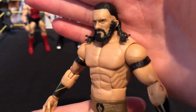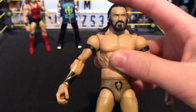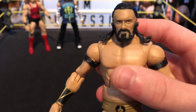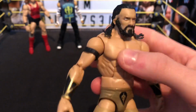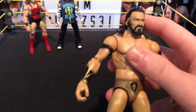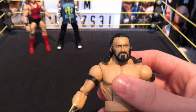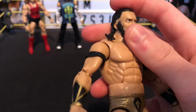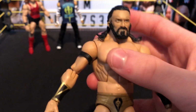Guys, look at this. I think this is now my favourite Neville scan. The one that came on this Elite 55 was really good, but I prefer this head scan. It looks more like a mean Neville. Absolutely awesome. So I took the basic Neville, one of his first basic scans. I can't remember what that was. Then I redid the eyebrows, thinner and meaner.